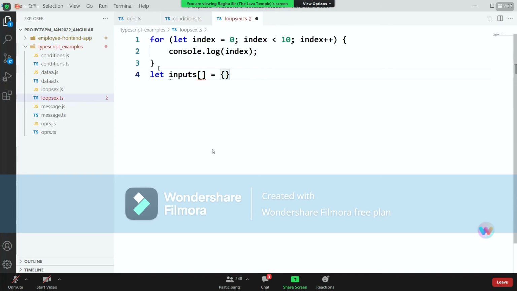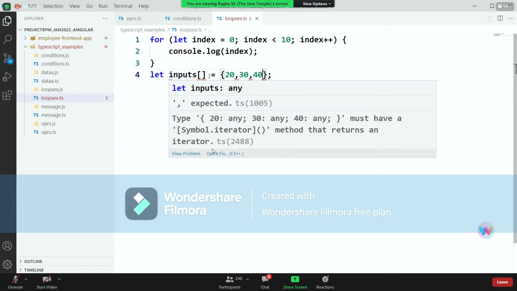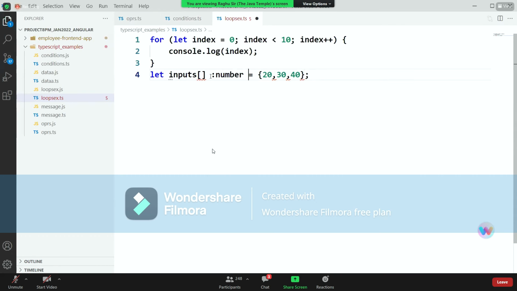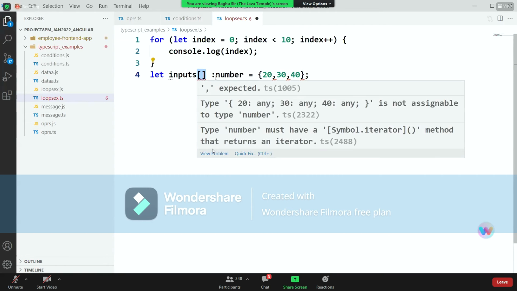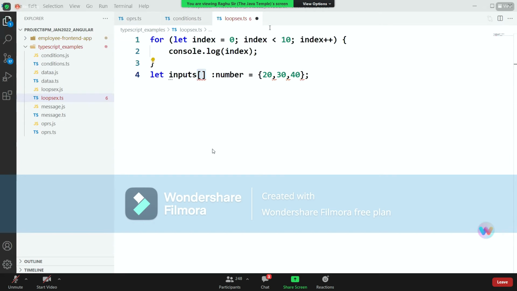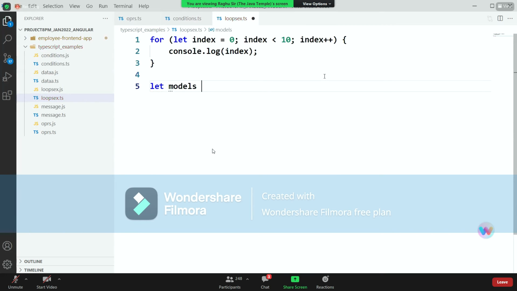Hope you understand array creation. 20 comma 30 comma 40, type number. Like this I'm writing the array symbol.